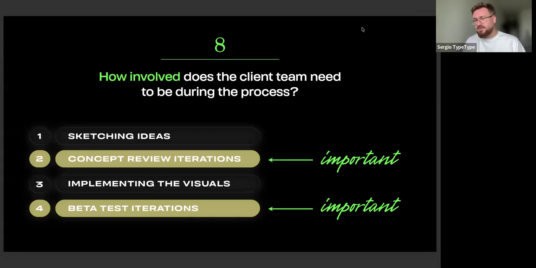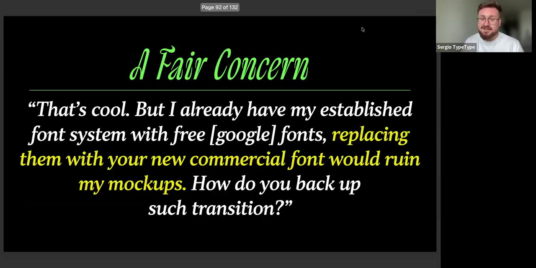That's actually the fun part because this is when you feel the forming ideas, the birth of your new typeface, and that's always exciting. And sometimes you may think that you already have your fonts. You have an established font system, especially with the free Google fonts that are easily accessible. And then you think that by replacing them, everything could be ruined. All the markups, all the metrics, everything will just break, and you'll have to manually readjust all the pages, all the screens, everything like that.